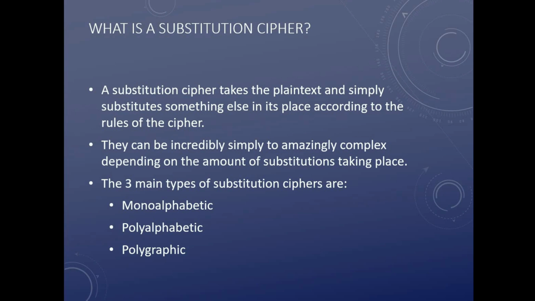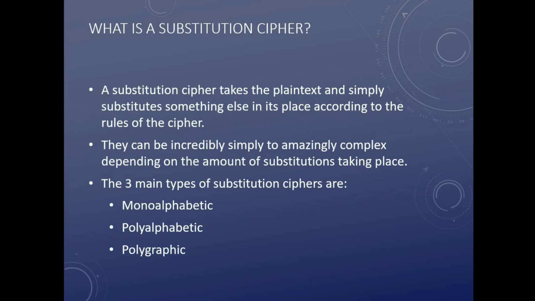But overall, what is a substitution cipher? It does absolutely nothing but take your plain text and substitute it with something else. So instead of a letter that is part of your message, it's going to replace it with a different letter, depending on the rules of the cipher. It could replace it with a number, it could replace it with a symbol. There's multiple ways to do it. These things can be very simple up to extremely complex.